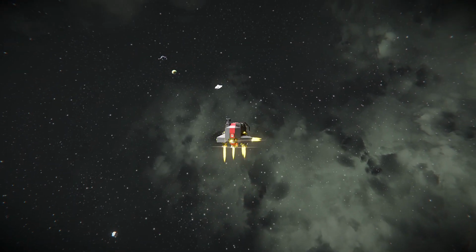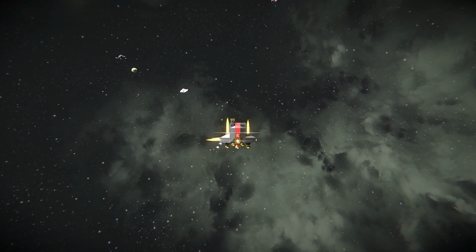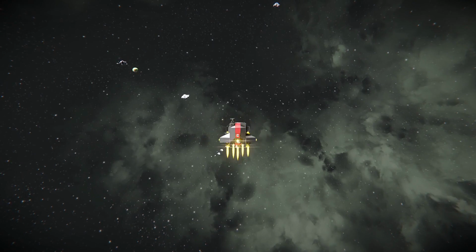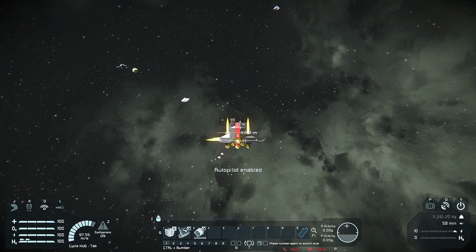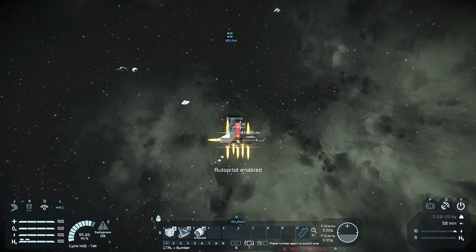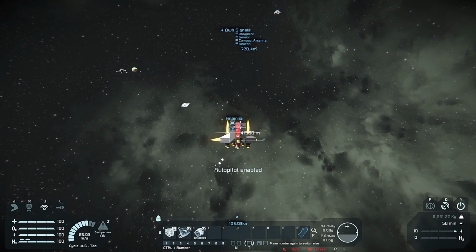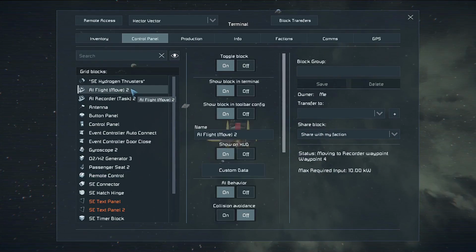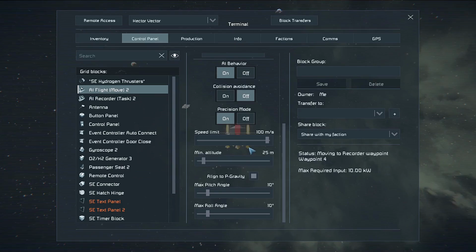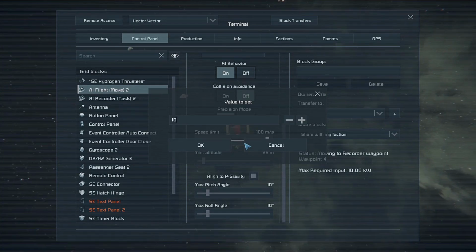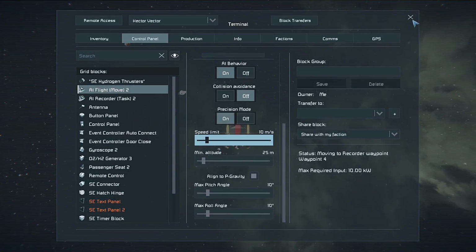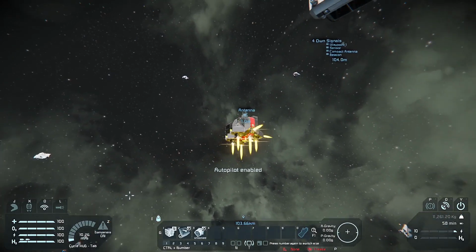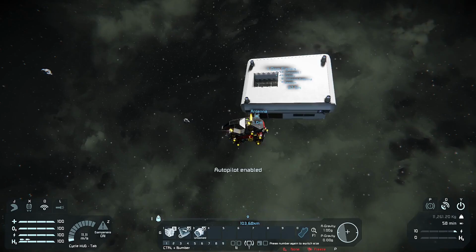As we get to the top here, again, I am not controlling any part of this. We are simply watching it take every action. As we get closer, you can see the points in the distance. That's where I go in, and I change this AI flight move maximum speed way back down to 10 again. Because if you keep it at 100 m/s, you will crash into your building. There it is.